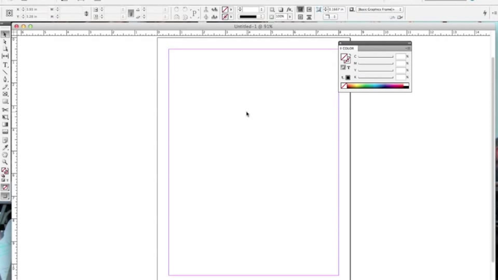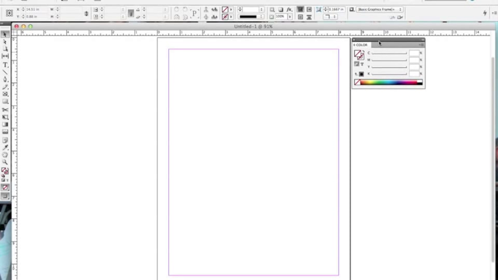Okay, welcome back. What we're going to do today is talk about text. InDesign is a great program for applying text. When you're using InDesign, you're using it to design things like magazines or newsletters or layout, different things like that. It's a layout application, and text plays a major role in it.